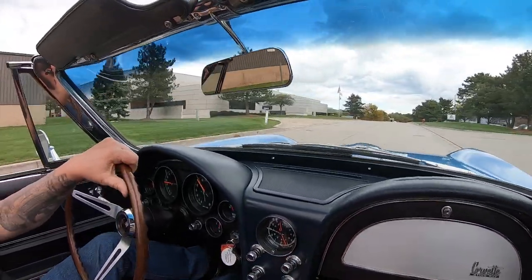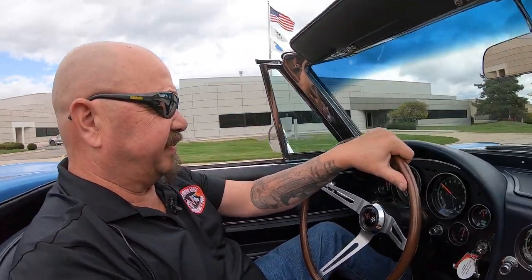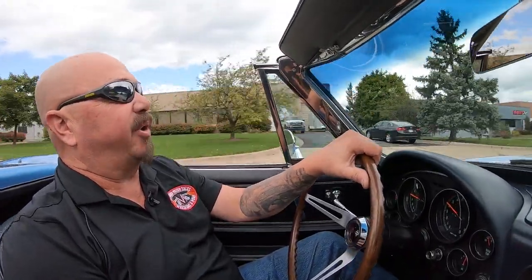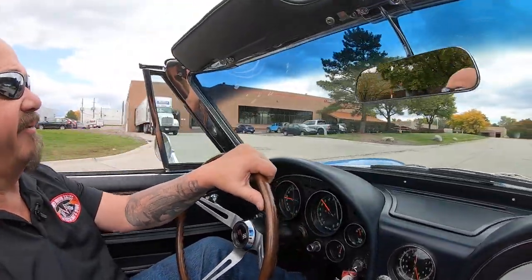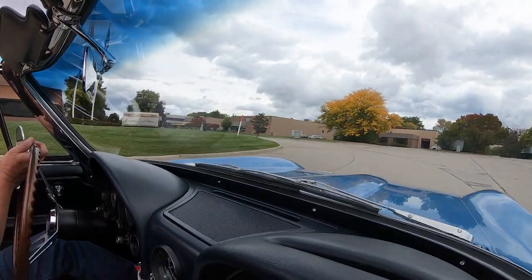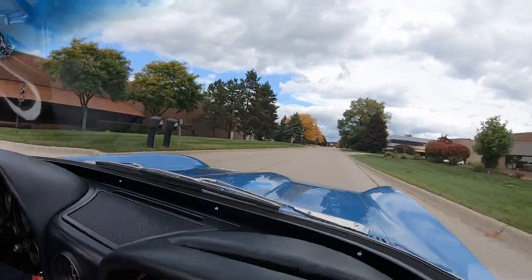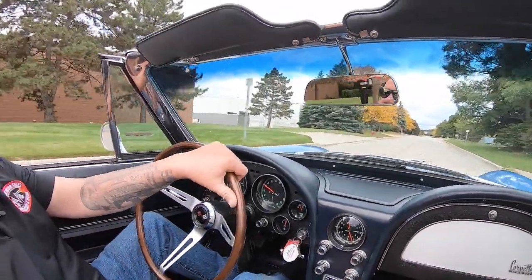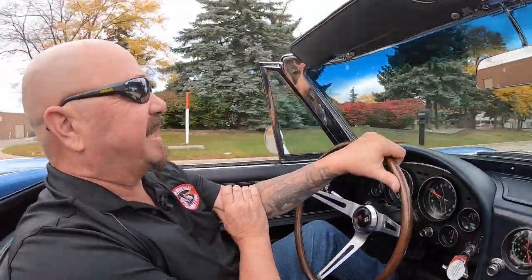These Corvettes are so much fun to drive. Just a blast. Now, we're right outside the Motor City here, and we're close to the airport. So if you'd like to come in and check it out in person, we would love to have you. We do sell about 95% of it sight unseen, so we don't get a lot of visitors. But please, if you have the time and the means, we'd love to meet you. And if you see Tom or me at a car show, come on up and introduce yourself.